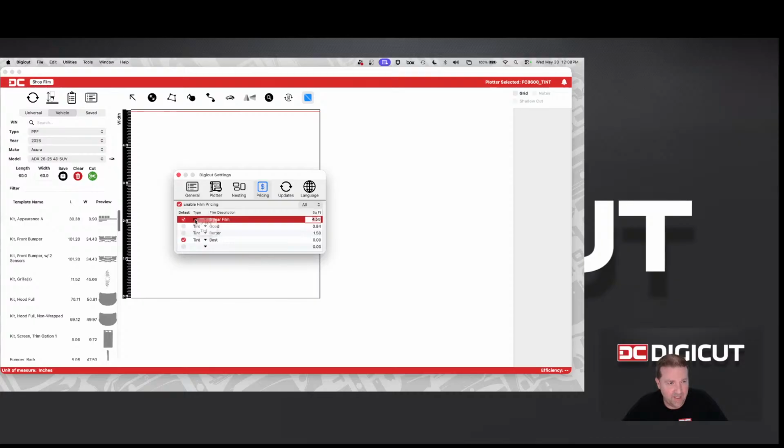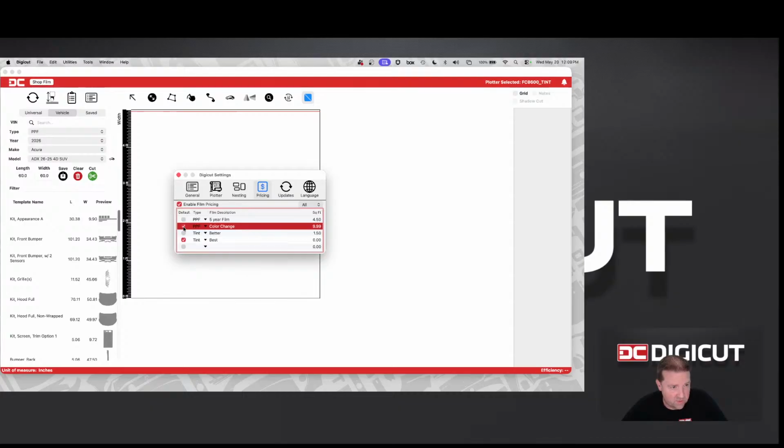I'm going to add another one, and I'm going to call it the color change film. In that case, I'm going to charge $9.99 a square for that one. Maybe that's what your film vendor charges you. I know of one out there that's like that.